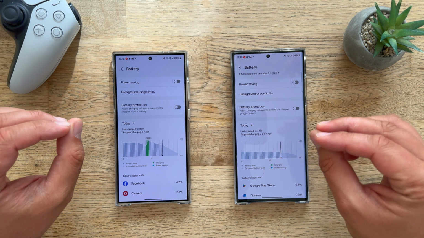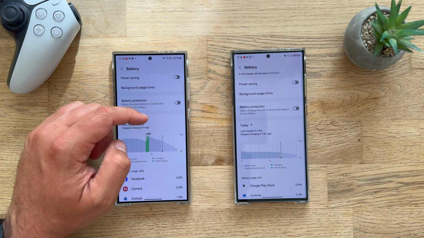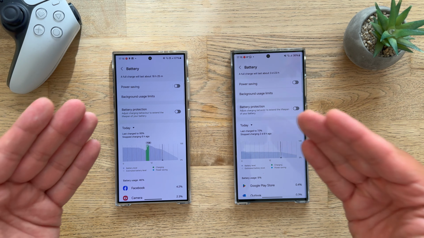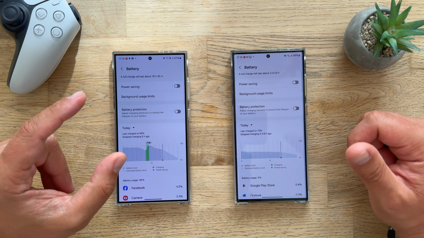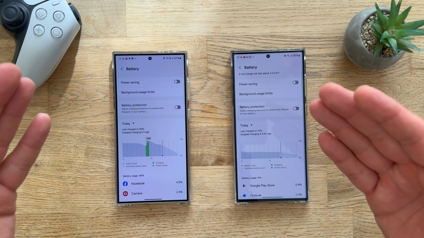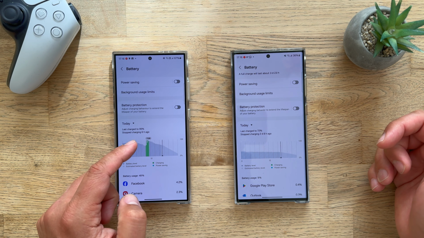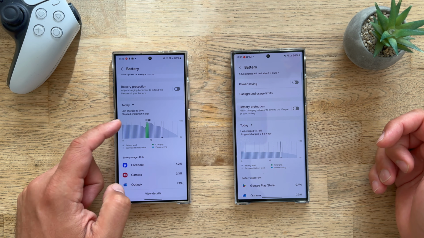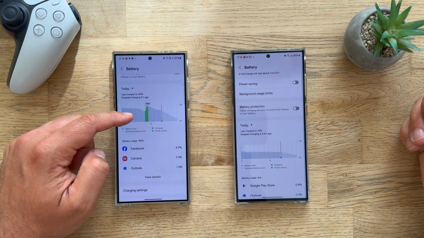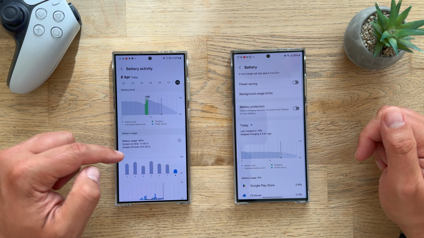So I'm not putting some blame, I'm not finger pointing at Samsung only, because Xiaomi are doing that as well. Oppo, and a lot of the other Chinese brands are doing this as well, and I call this the iOS style. So you want to see exactly how much battery you spend, but then you are really locked in this 24-hour period. So you got like today, right? Last charge to 95%, stopped charging 6 hours ago, and that's okay. If you don't really put the phone on a charger, then I might click here and understand, okay, battery usage 48 hours, screen on time 1 hour.